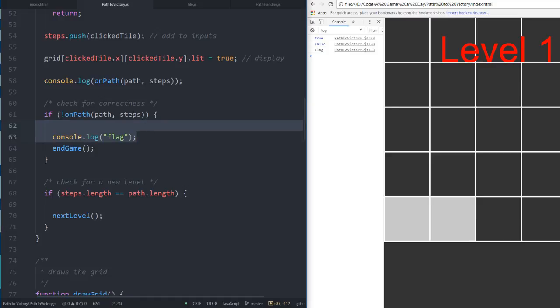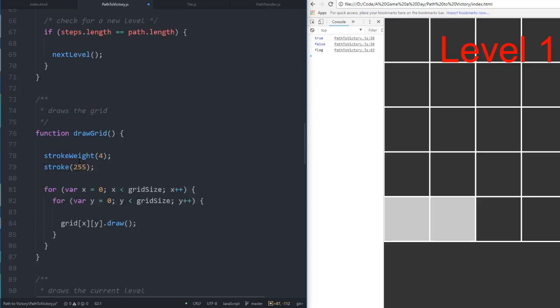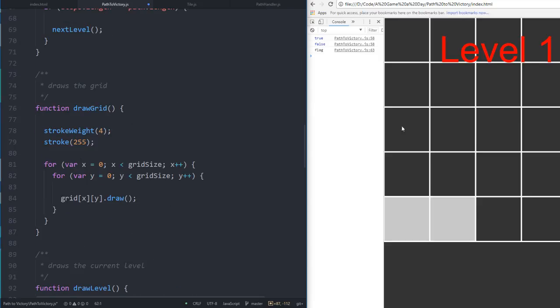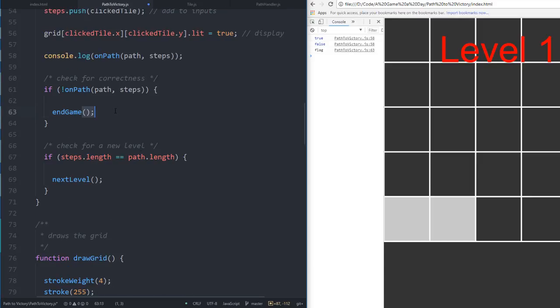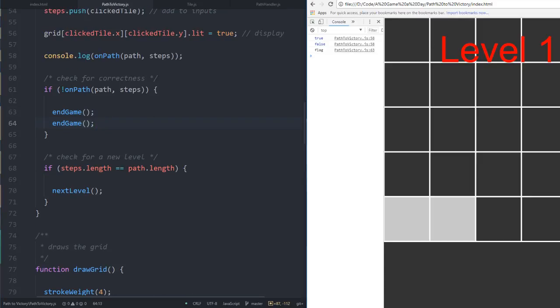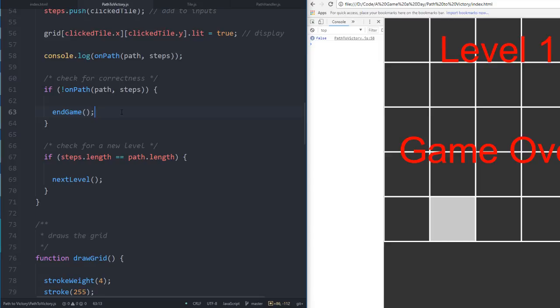So we flagged, but it didn't end the game. Guess it didn't draw? Can we still loop? Does it require a double end game? Let's try pasting. Okay, it requires us to click twice for some reason.